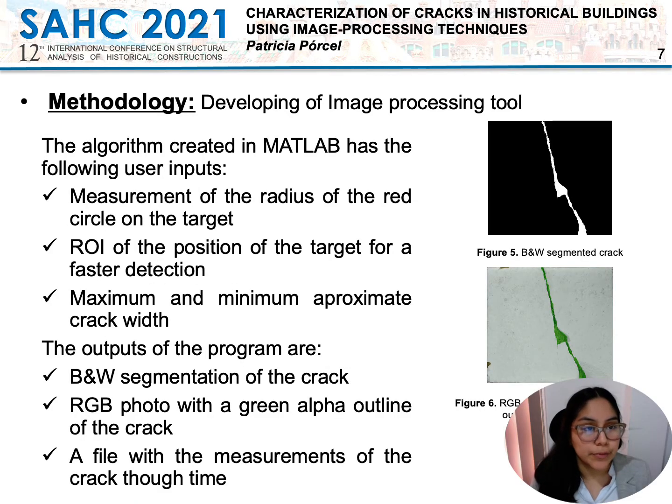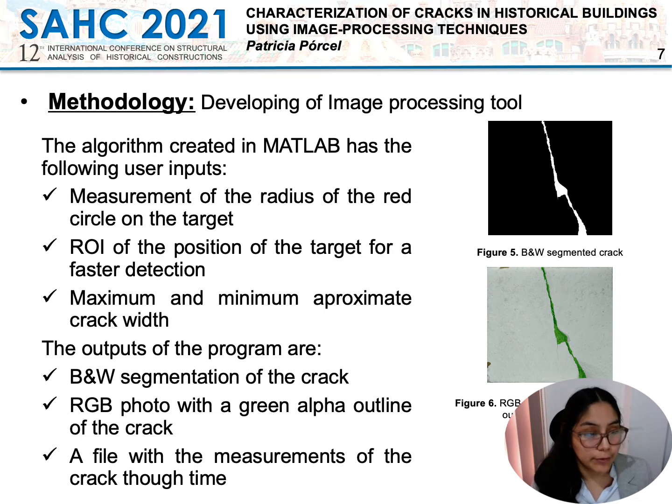This algorithm is made so that the whole process is automatic. However, at the start of the processing, after the user has gone through the monitoring process and taken all the pictures, these pictures are an input for this algorithm, as well as three numeric and selection inputs.